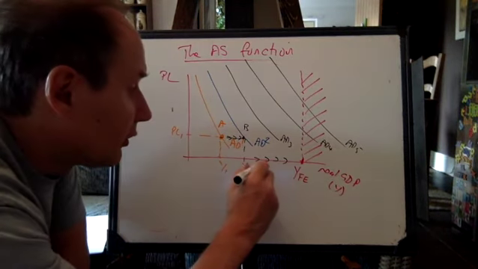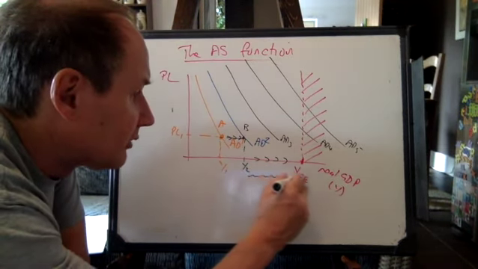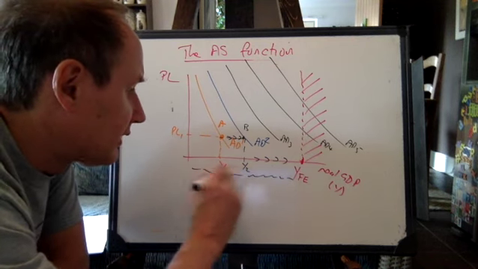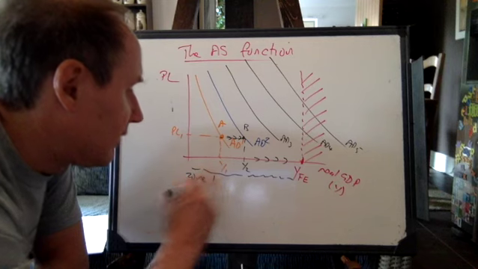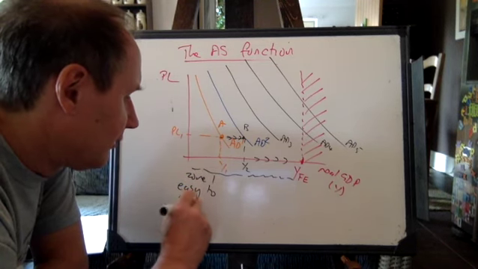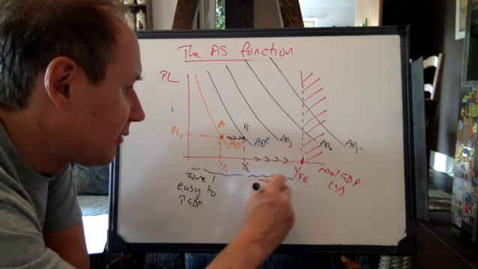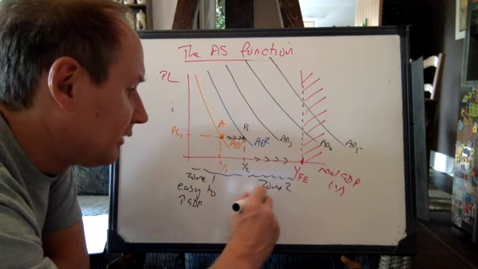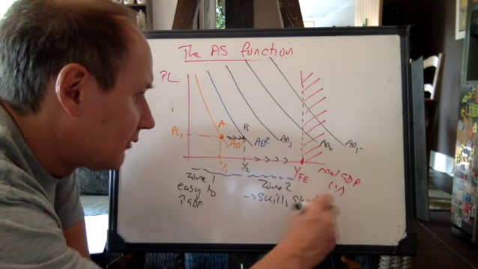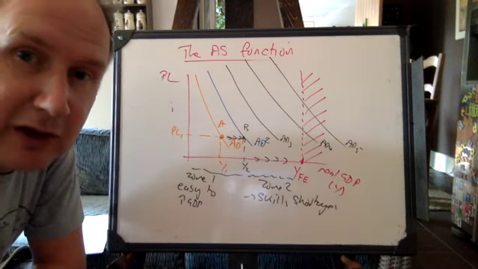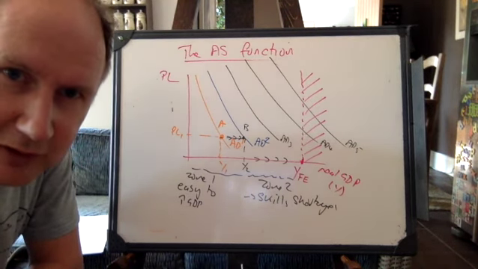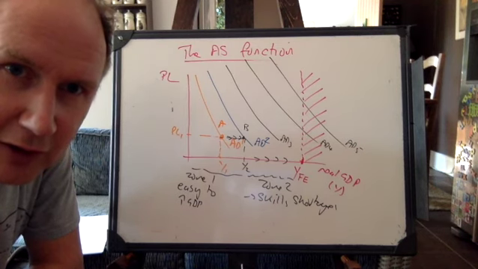So the economy, as we move into this zone here, this is sort of zone 1, where it's easy to increase GDP. What I'm saying is that in zone 2, it's becoming much more difficult. There are skill shortages starting to appear in certain sectors. Firms can't get the workers that they're going to need. As a result of which, they have to pinch them from other firms, but in order to do that, they have to offer higher and higher wages.